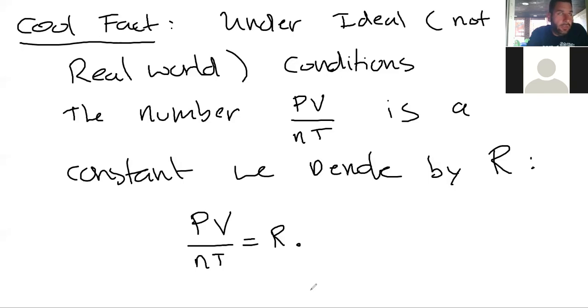Again, I'm trying to give you context for what we're trying to do here. I mean, remember, at the end of the day, the idea is to describe how gases behave. Now, you might say, I don't care about how a gas behaves. Well, right, but we're telling you if you did care, this is one of the simplest models to explain the behavior of gases. And it works in many cases. It just doesn't work in all cases. So this is what we call the ideal cases.